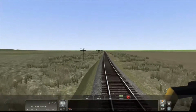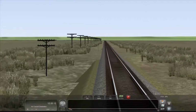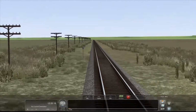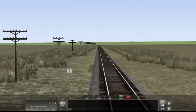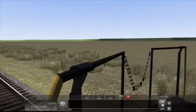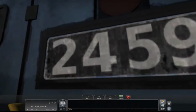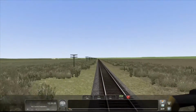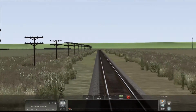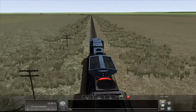And then we got some telephone poles coming up over here. Go ahead and get on the front view here, get a better view of that. Telephone poles, different sizes too, which is kind of cool actually. A little older style telephone poles, not really used much right now. They're kind of just used for power lines and whatnot. But that looks pretty cool actually. Like I said, it's a phenomenal route looking so far. Can't wait to see the finished product of it.